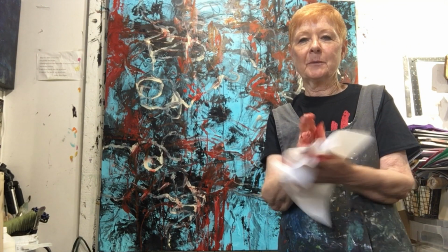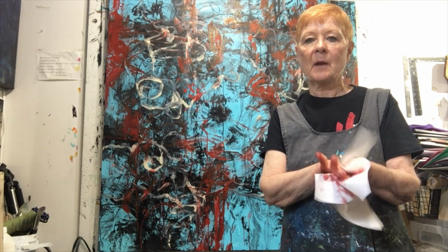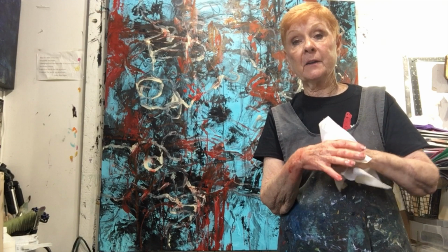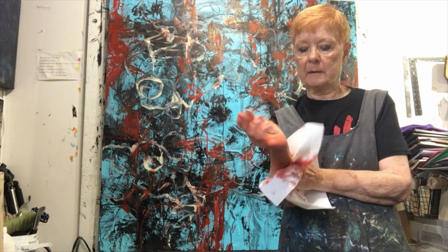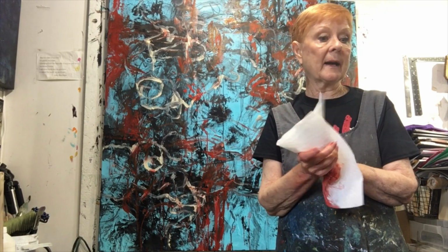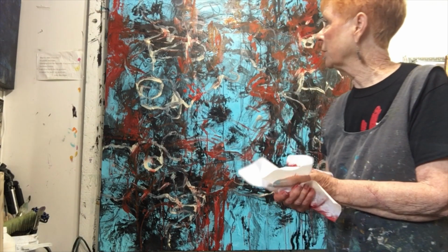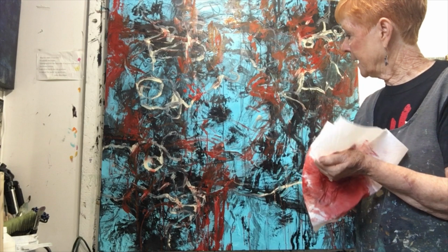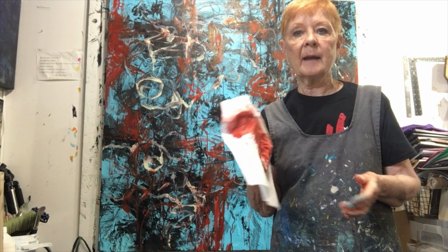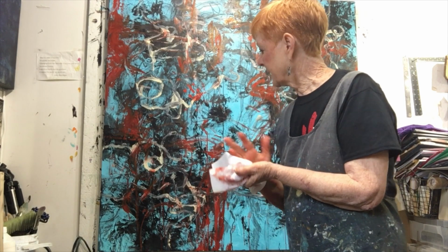Boy, do I have a jumbled up mess here. I wonder where this painting is going to go. Who knows? I might change my color scheme now that I put that red in there. We'll see. But after it's totally dry, like tomorrow when I come in, I'll put a coat of a medium over it, or either some gel, and then let it set and dry, and then I'll start painting.